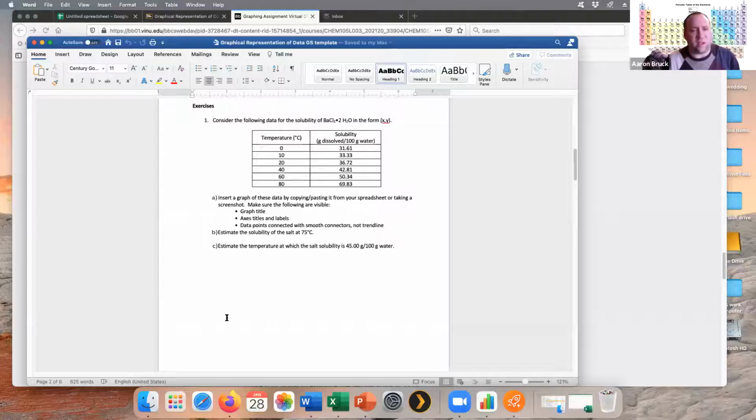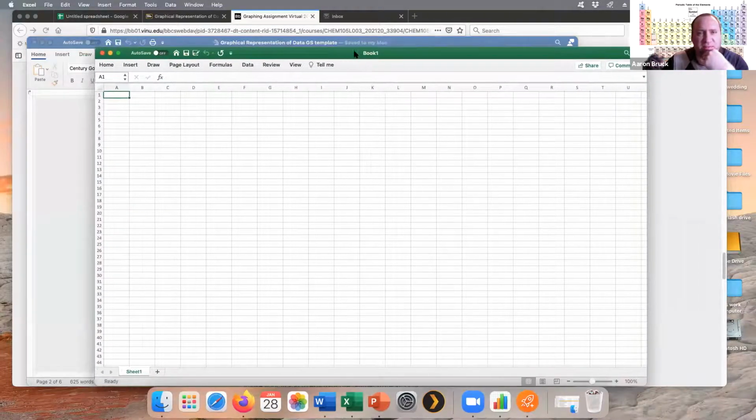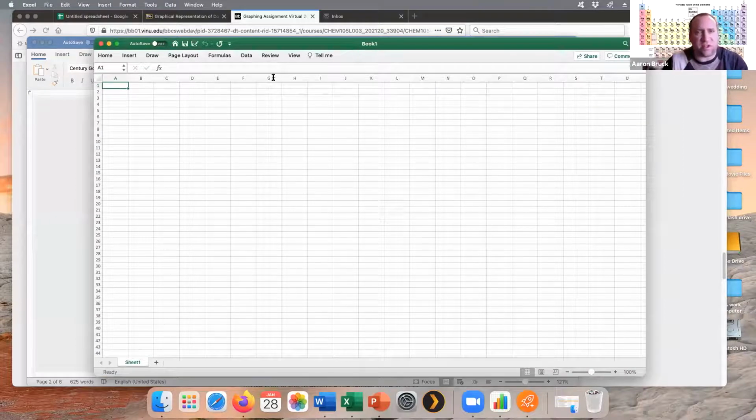So when we're doing things with Excel, the easiest thing that we can do is if we have a data table like this already, what we can do with the data is if we open up Excel, we're just going to choose a blank spreadsheet. So a blank spreadsheet is going to look something like this, where it's just a series of rows and columns here. And those rows and columns can all be potentially filled with information.